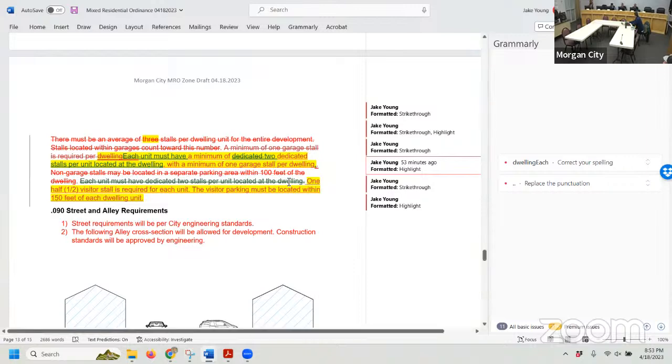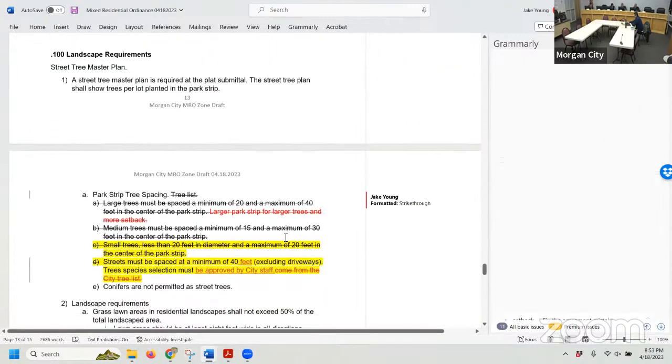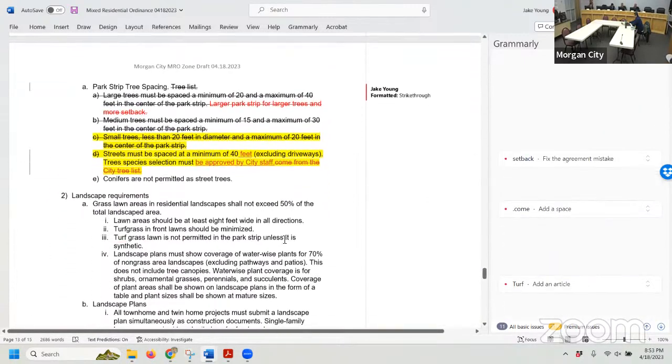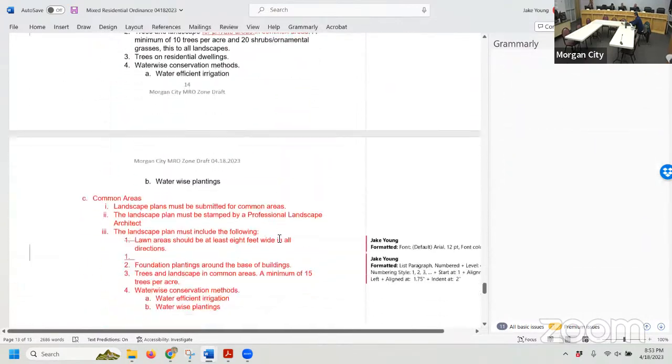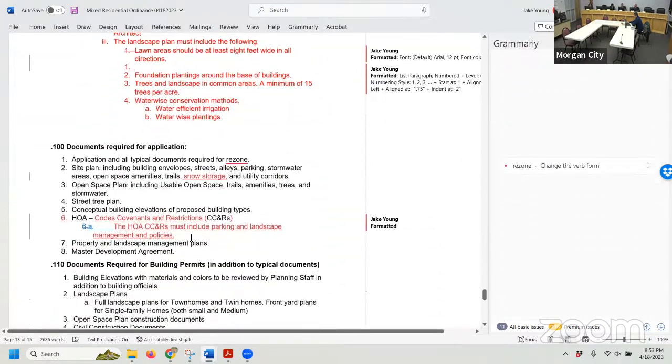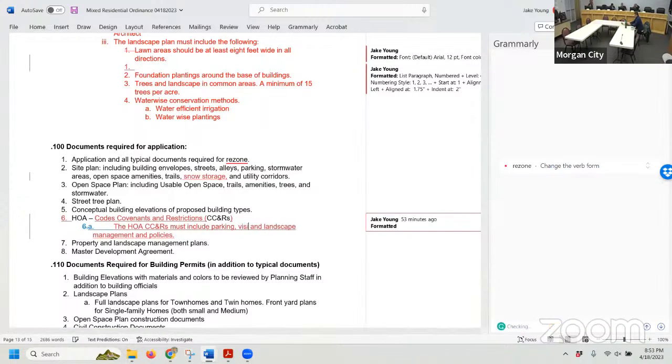But when you talk about the development, did it have a main street in front of that area? Or does it all come back in a private lane? It was a main street going through it, no alley. Was there parking on the side of that main street? There's no parking on that main street. So this is one difference here. There's a main street without parking on it. So that's gonna accommodate for some extra visitor parking.